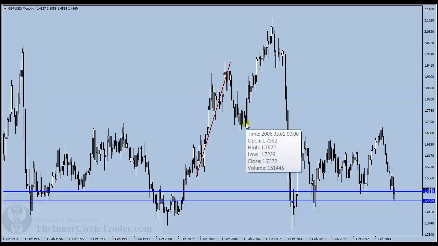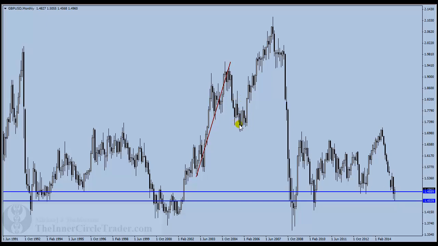Okay, and again, I got to speak in a certain measure of hindsight here to be able to teach the concept, because what I'm going to show you in a moment is going to be a lot more significant to you. But for now, understanding that just because we're looking at old lows isn't enough. You want to look at the market structure as well, because what I'm saying to you here is there was a lot of buying here, there was a lot of buying here, but there was a lot of buying here as well. Okay, so there was a lot of order flow entries right in here on the long side.